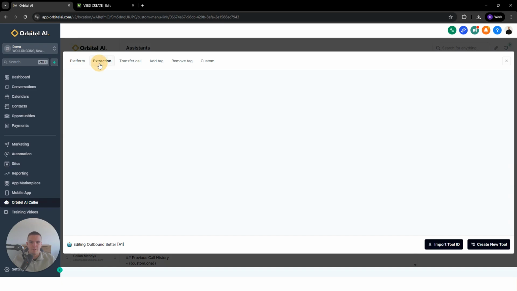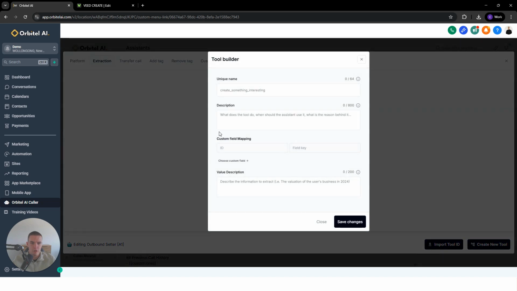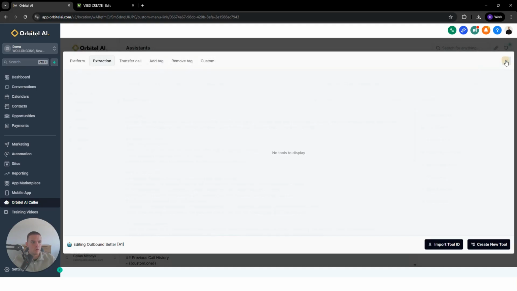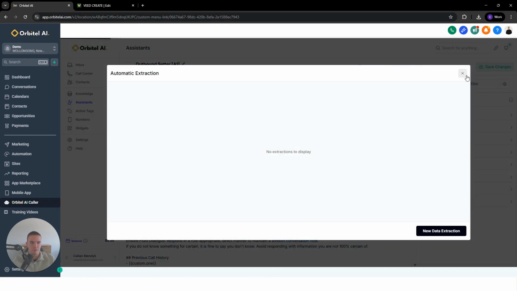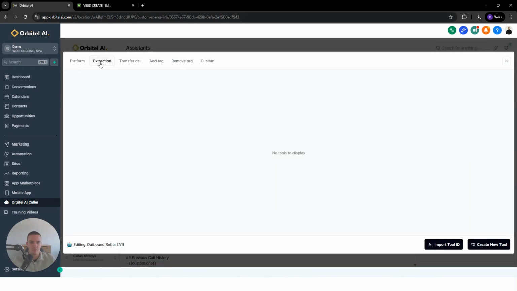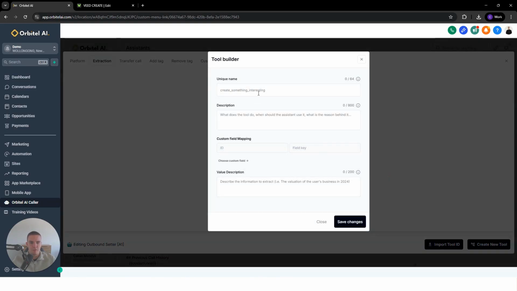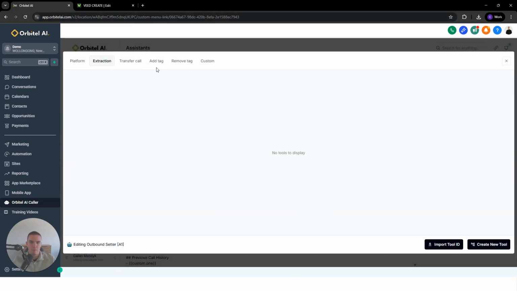I forgot to come into these other sections, but we do have another thing called extractions, where if we do create an extraction, pretty much what this is doing is just grabbing the information. It's like what map custom fields is. It's pretty much the same as that. It's just an older version. So I'd say mapping custom fields is the better option, but there is also extractions where we can create a tool here and tell it what to do. And then we can also add in the custom field and say when to use this, but it's pretty much just an older version of mapping the custom fields.